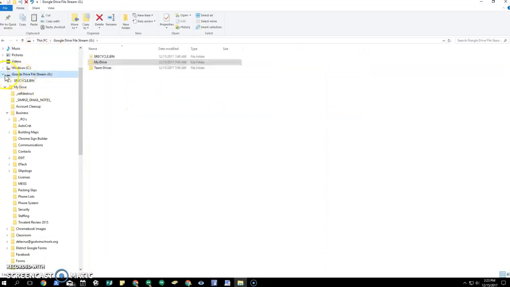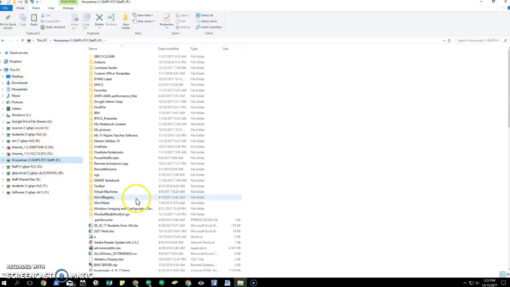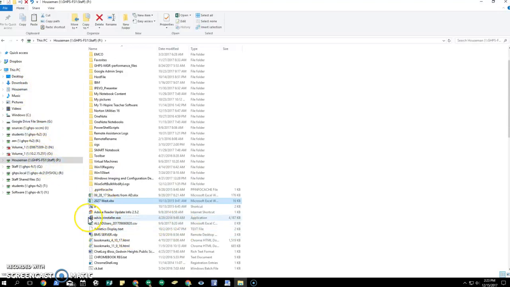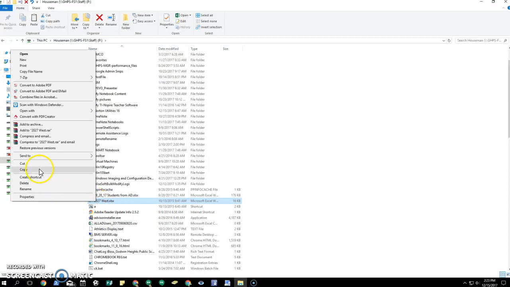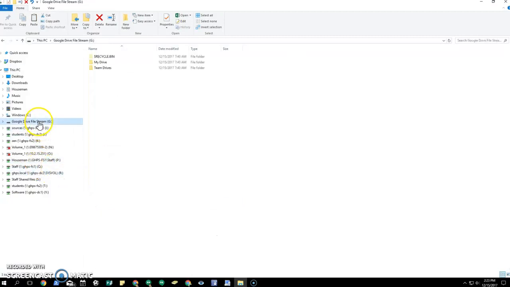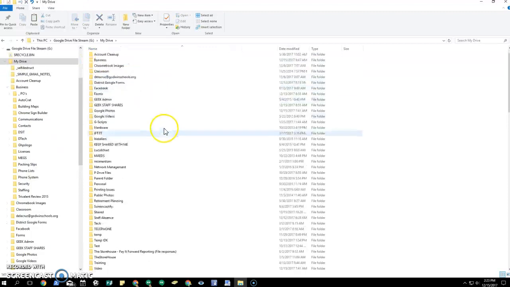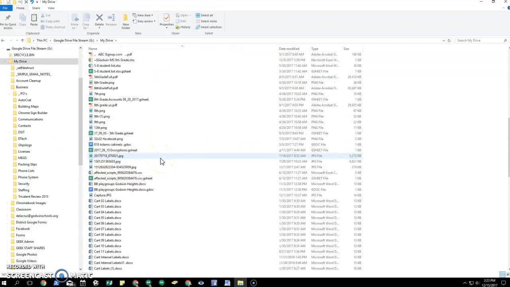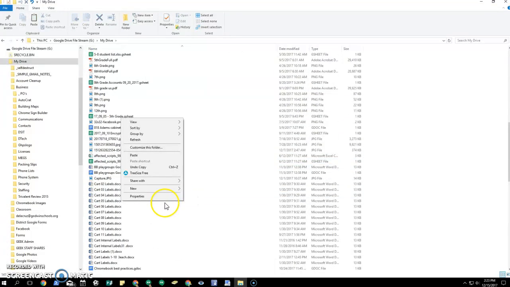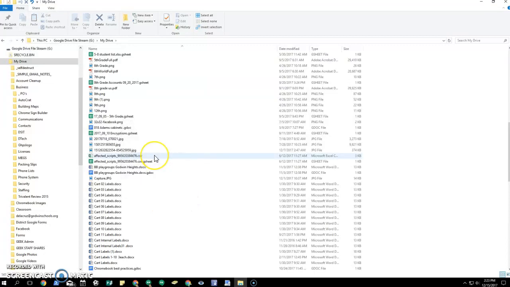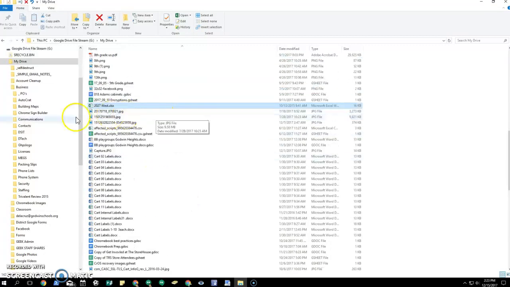So I'm going to go through this process once with a single file rather than a folder. I'm just going to grab this 2027 West file here. It's an Excel file, and I'm going to cut it, Control-X, or right-click, cut, go over to Google Drive, find the folder that I want to put it in, and I'm not going to put it in a folder because I'm going to delete it in a minute anyways, and right-click and paste, or Control-V. So you see it moved the file right over to my Google Drive account.